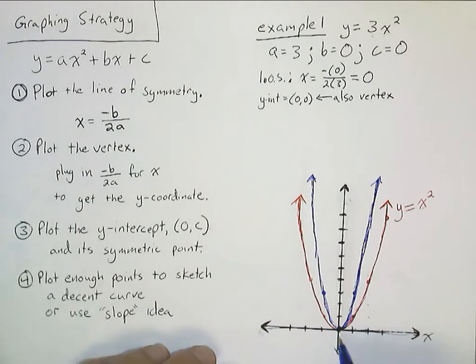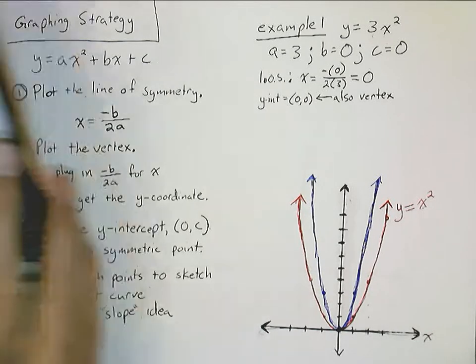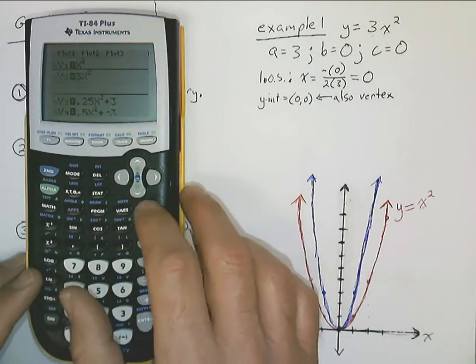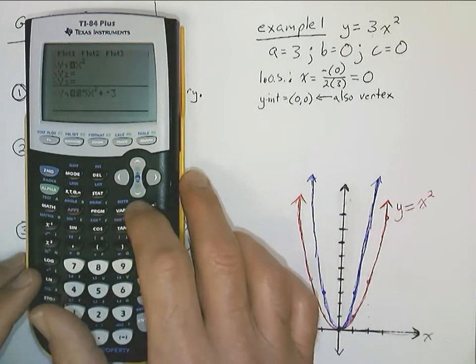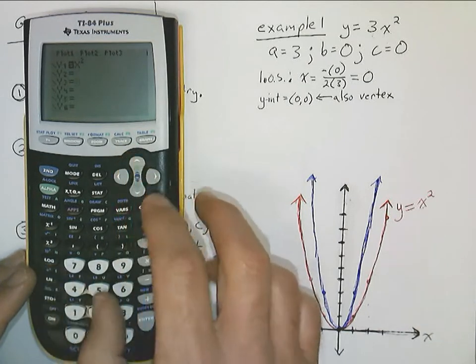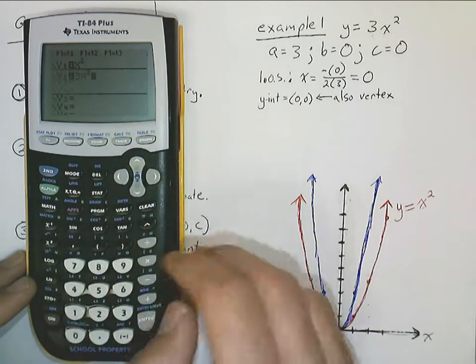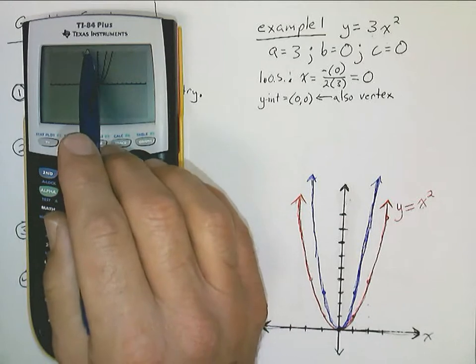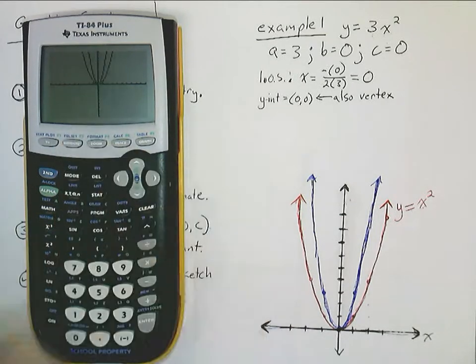But when the vertex is not at the origin, I kind of like just think about this slope idea. It's helped me out a lot. And of course, we can check this in our calculator if we want to look at it. So let's clear out these other ones. Oops, actually I did have 3x squared in here. And if we graph both of those, there's a parent function, and there is y equals 3x squared. Clearly, parabola opening up, vertex at the origin, 3 times as steep as the parent function.